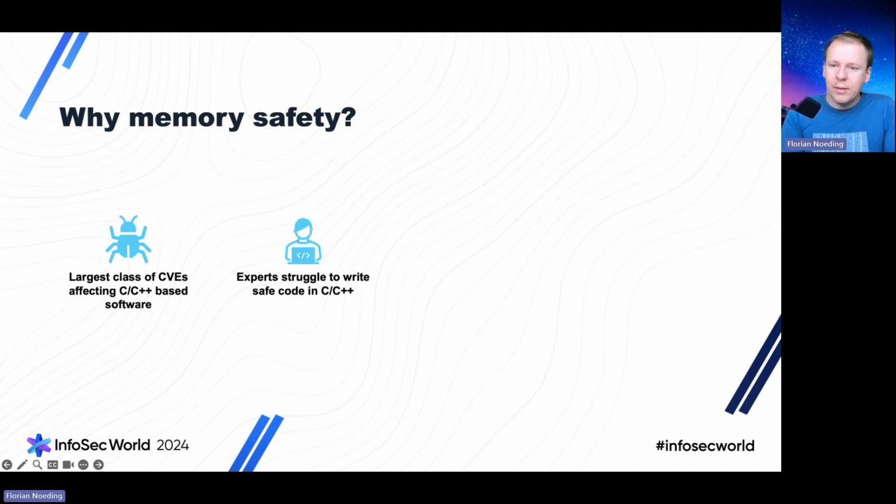And it shows that even experts, people that are really, really good at writing C and C++ code, struggle to consistently write safe code. I personally believe it's simply impossible. It's the same argument as why, after more than 20 years, we still have cross-site scripting issues. Because we humans can't get things reliably 100% correct.